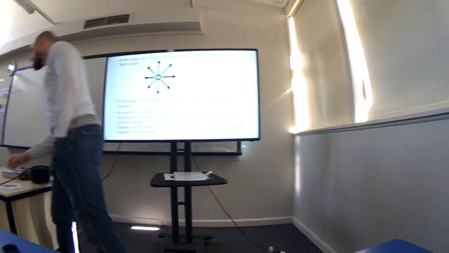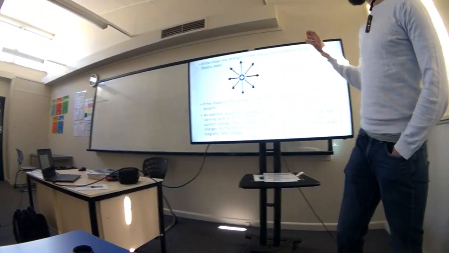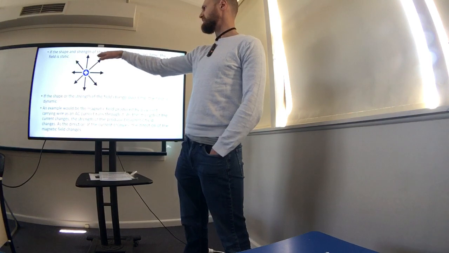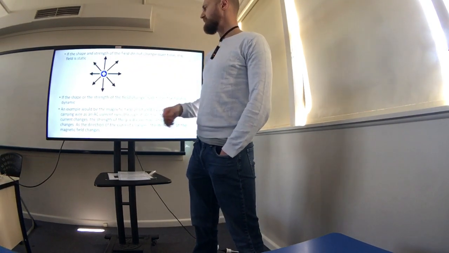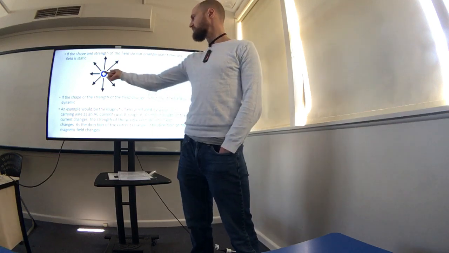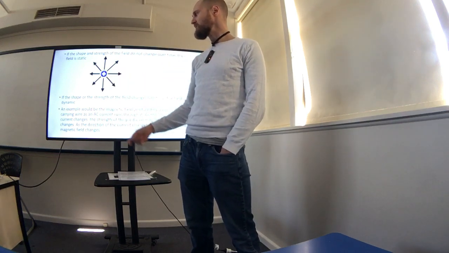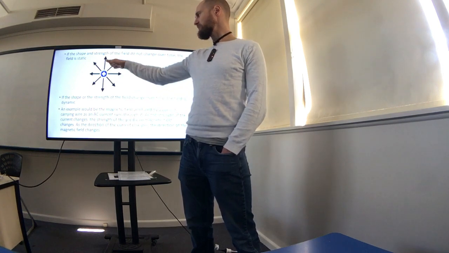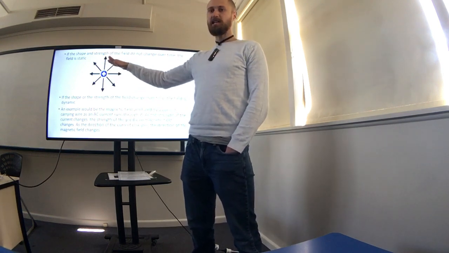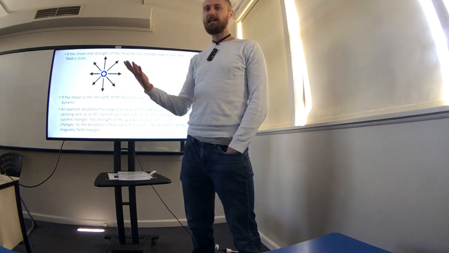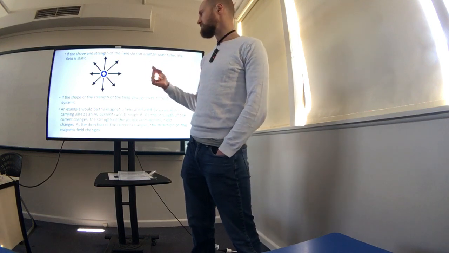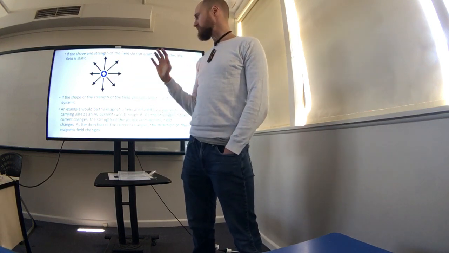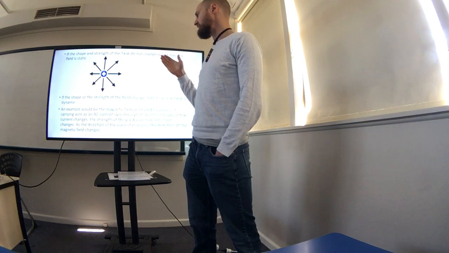And the very last one that we look at is the change in shape. And I should have highlighted the words or made them bold, but I didn't. If the shape and strength of the field do not change over time, the field is static. So if I've got the electric field produced by this positive charge, and I took a recording of the field at different locations around it, and then came back later and did the same thing, how strong is the field here, for example, I'd get the same numbers because the field's not changing over time. It's what we call a static field. It's just staying the way it is.